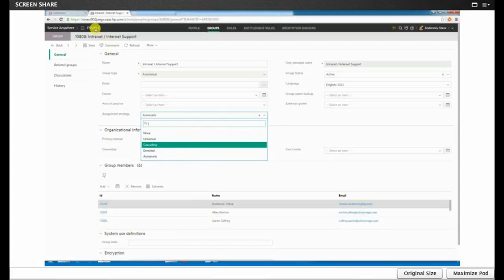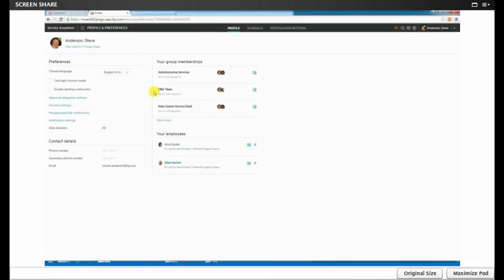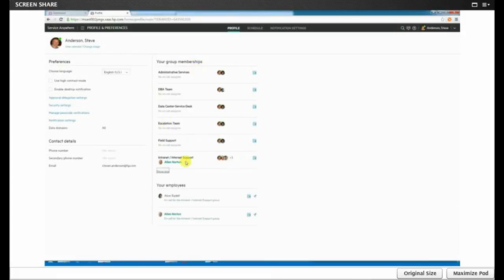Perfect. Let's show you how you can interact with both your schedule and your group's schedules and your agents. You see my name up here on the right, Anderson Steve. If I click on this, it goes to my profile area. This page has been changed in the August release. One thing we added is that you can see your groups, and I'm a member of a few groups here.